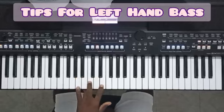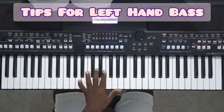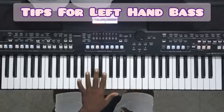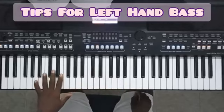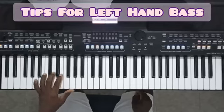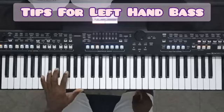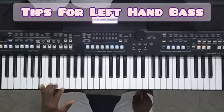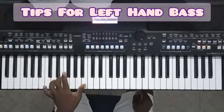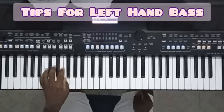Chord number 2 is a minor. Okay, number 2. So I double the 2. Let me play. This is one pattern I use. If it's on a 3.